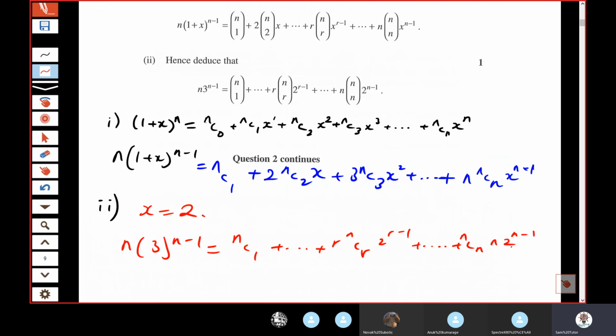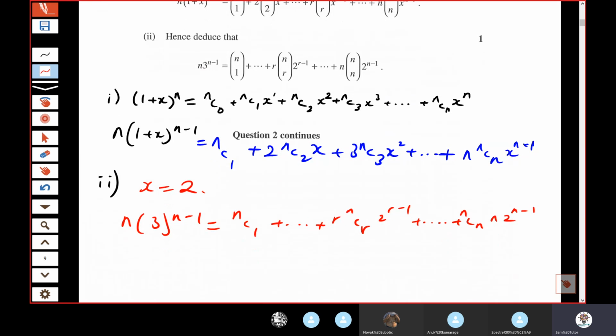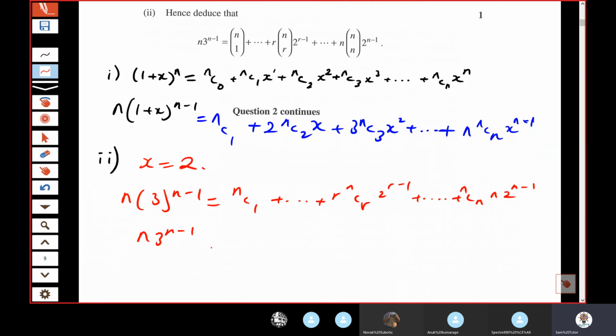Actually, I think the hardest ones are not even that product rule one. The hardest ones is when you end up with a result like this, and you have to use index laws to simplify them. So let's just say you're done, but that one is 3 to the n minus 1. And then what can you do to 3 to the n minus 1? You could break that up to 3 to the n, on 3. So what they could have said is prove, instead of it saying this, they could have said do this.